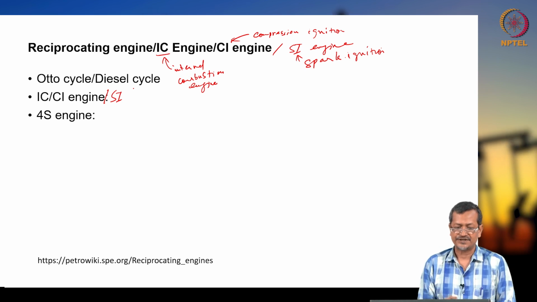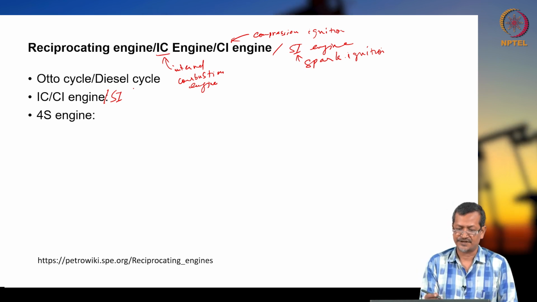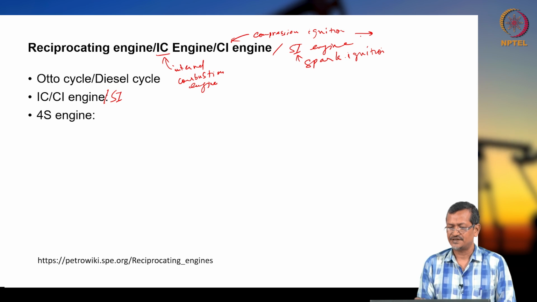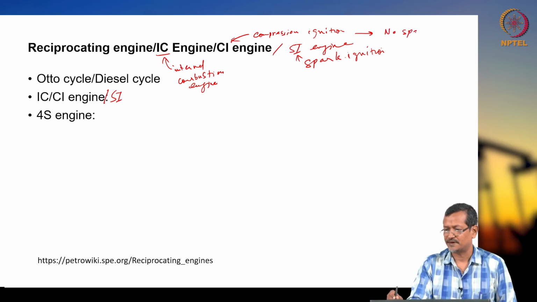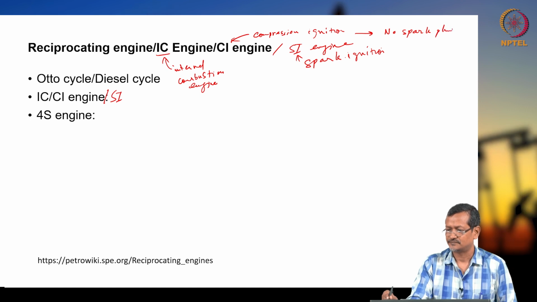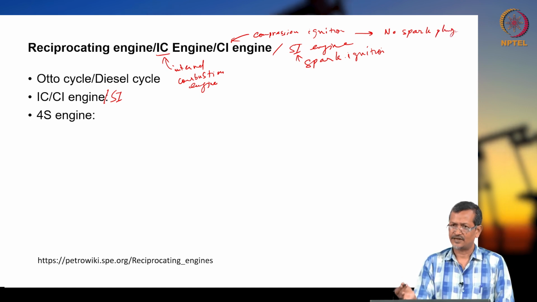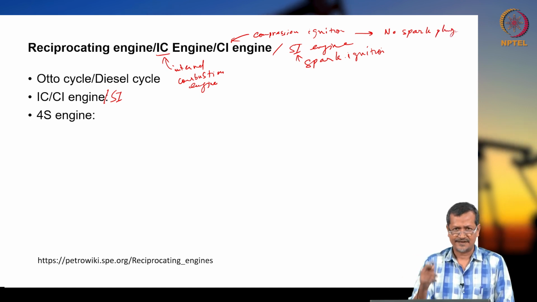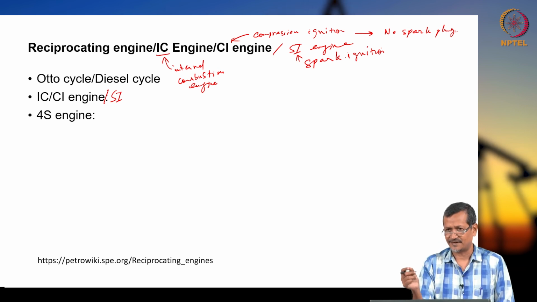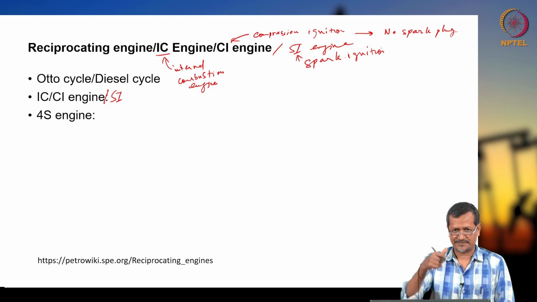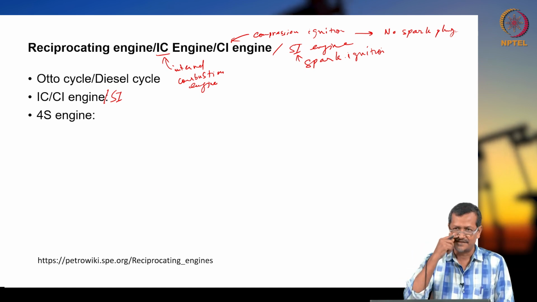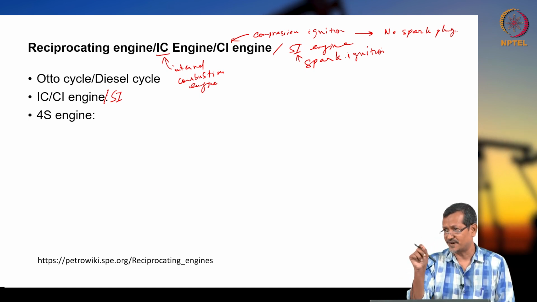Now compression ignition and SI, spark ignition engine. In a compression ignition engine, there will be no spark plug, no spark plug. But in an SI engine, there will be some compression, but then you are burning fuel using one spark plug. A bike and a car will have a spark plug, because electric start is there, right. So there you are creating a small spark to burn fuel.